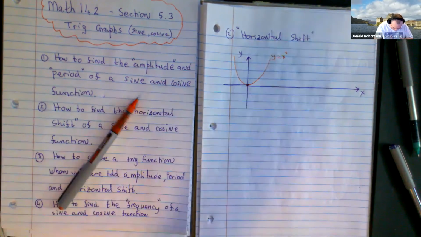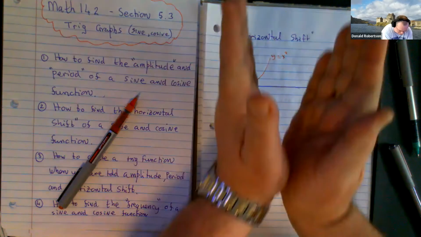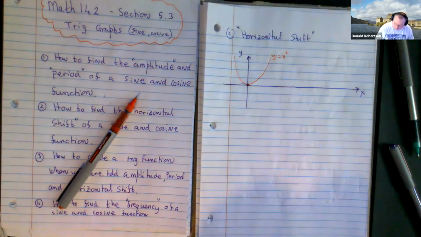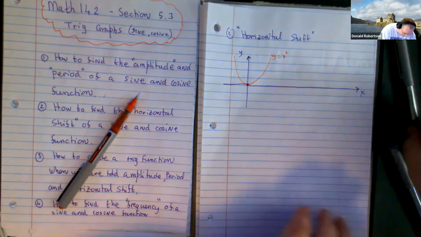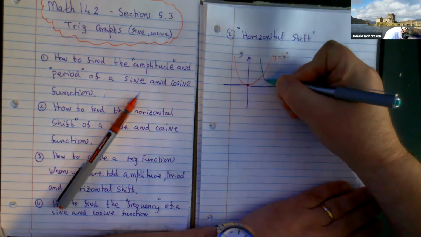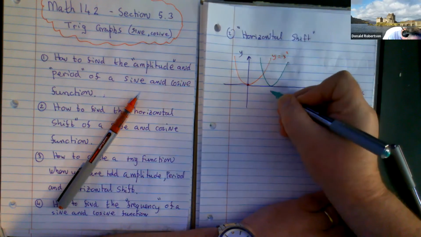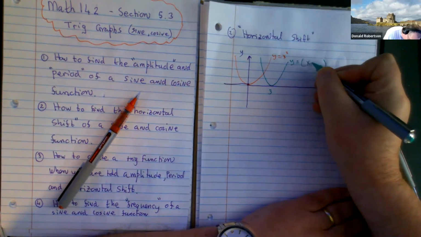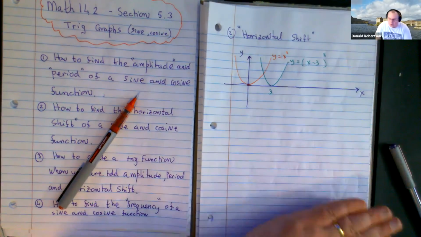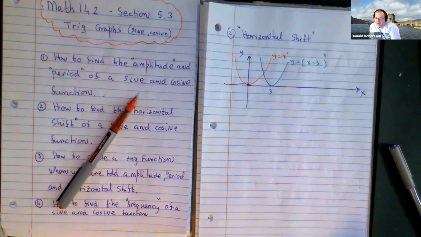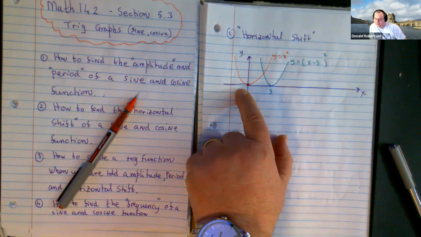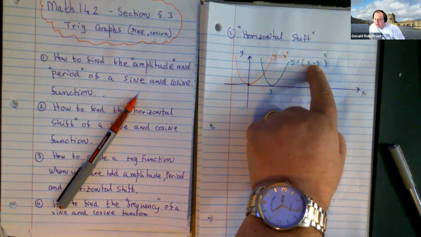So back to horizontal shift. Horizontal shift is what we call it when we take this shape and we move it left or right. Now, if I took y equals x squared and I moved it 3 places, so it's now there, can you remember that weird result? That the equation wasn't x plus 3, but that green one, right? It's been moved 3 to the right, so its horizontal shift is 3, and the equation is actually (x minus 3) squared.